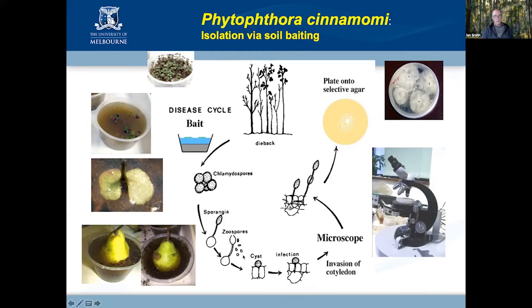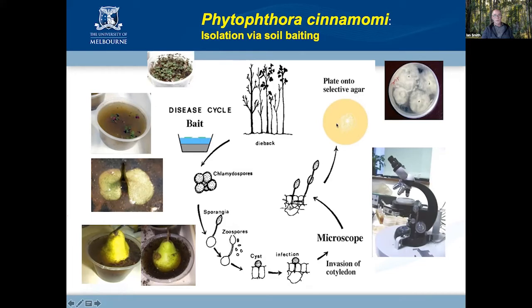So you can see here, when you look down the microscope, along the edges of these leaves you get more of these sporangia appearing. The shape and size are characteristic of each different species of Phytophthora, and often you can pick up Cinnamomum, at least from this process. There are so many others present now.